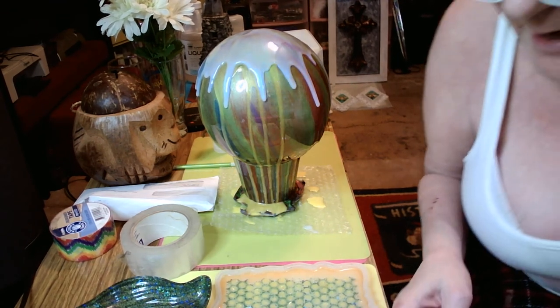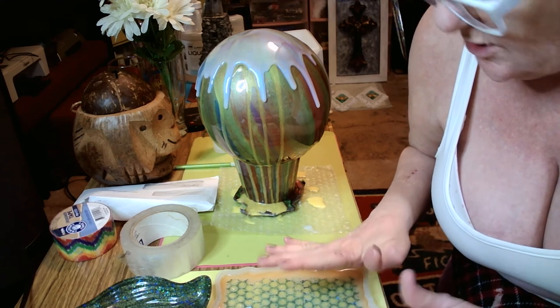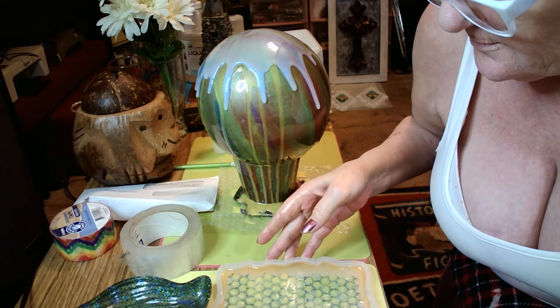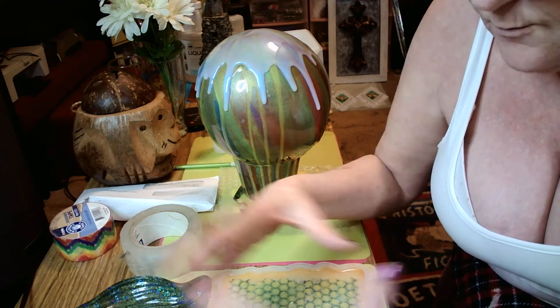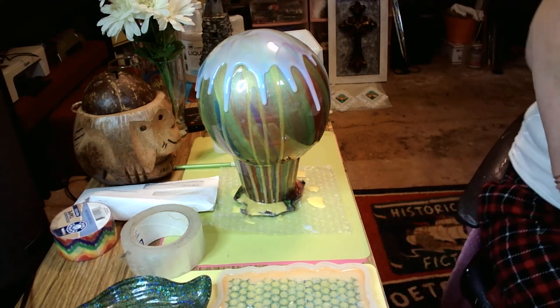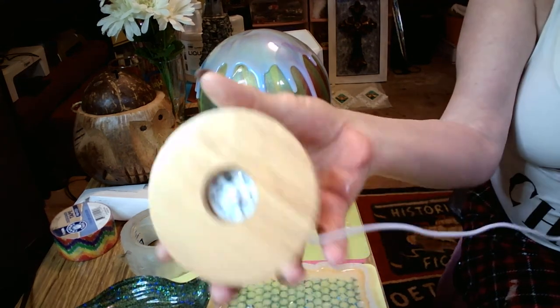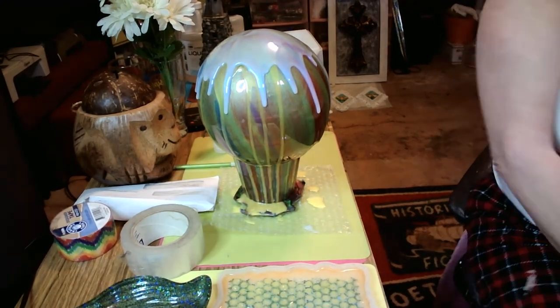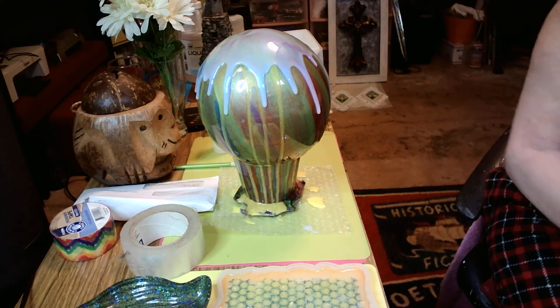And we will come back when this is almost cured. I don't want it all the way cured because I want to bend it and wrap it around that base. Wrap it around this here. Don't y'all think it's going to be so pretty? I think it's going to be so pretty.